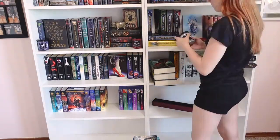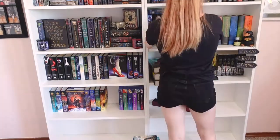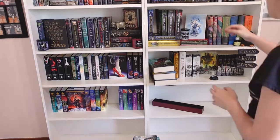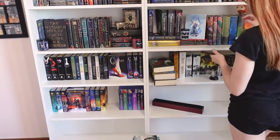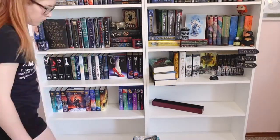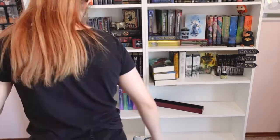But anyway, out of all my shelves, the one I hate the most and will change whenever I get a new bookcase is my Harry Potter / Throne of Glass shelf. I know it's ugly, you don't have to tell me, but I struggled so much with trying to find a spot for these books. It's not even funny, especially Harry Potter. I have so much Harry Potter stuff and I just could not create this shelf to look good. I kind of settled with how it looks now, but just know I plan to change it as soon as possible.